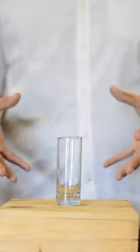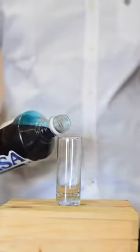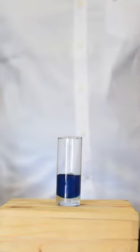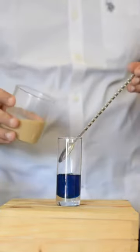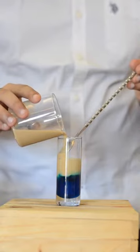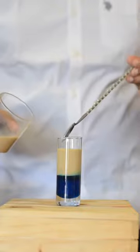Right, so let's make a perfect layered cocktail. I'm going to start with some blue curacao. I got some Baileys right here. I'm going to pour it on the top of it very slowly. See how it gets floated? And that's how you get a perfect layered cocktail.